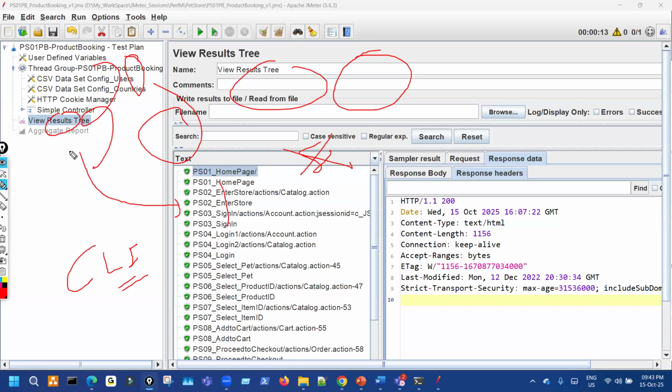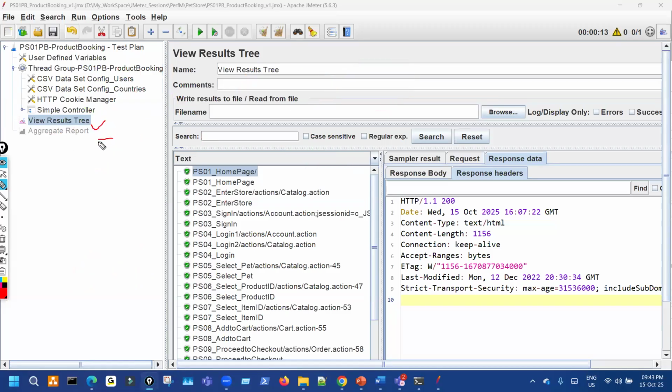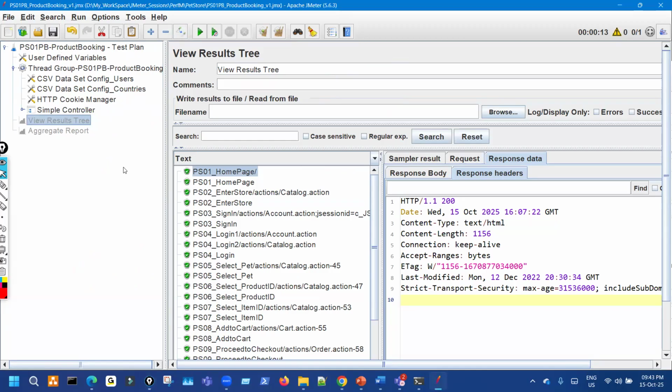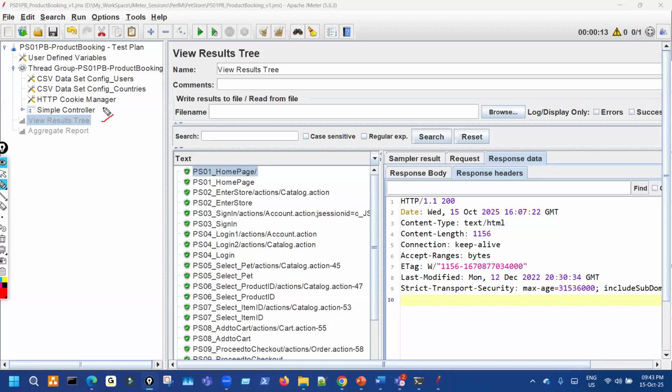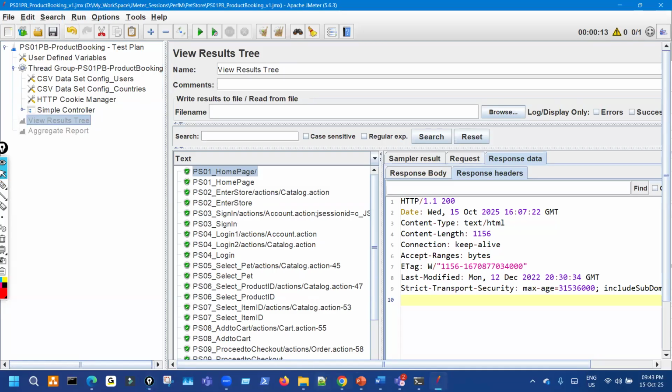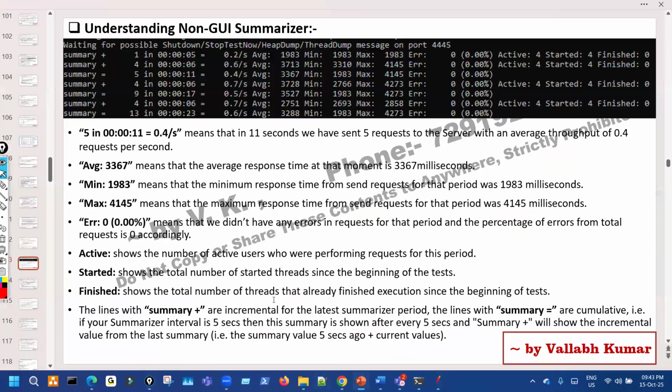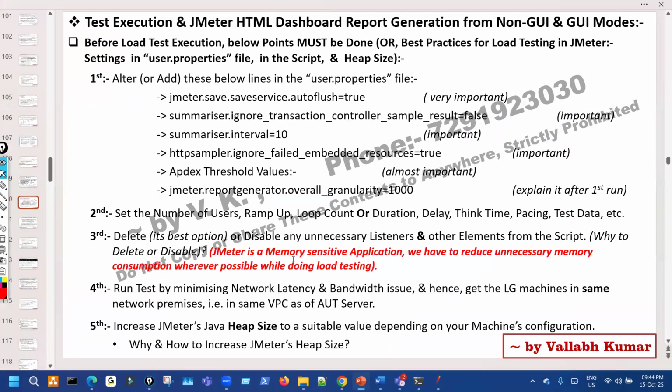That is the point: unnecessary elements, especially the listeners, we should not enable them, because in CLI or non-GUI mode of execution, we do not see anything. So even if you use it, you will not be able to see this, right? So what is the purpose of using it? And second, if you use it, it will consume so much time. Fine. So this is the understanding. This is a simple point, but there is a big logic hidden in this.